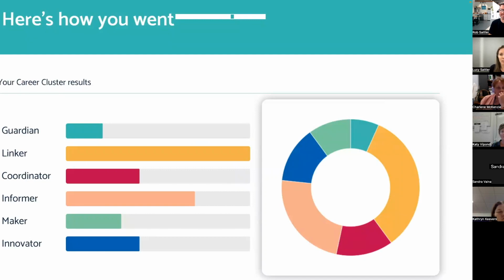So it's non-specific deliberately. We don't tell them exactly where they sit, although this person's probably going to be sitting pretty solidly within a linker space. We let them work it out. And because it's less concrete, what we're finding is those students who've got some set ideas about what they want to do, they can lean into that a little bit more, and they can use it however it works for them. We're not telling them they're definitely sitting within this box. So this person is a strong linker and probably not as strong a guardian. So they might make a really good teacher, for example, leaning into that informer space as well.